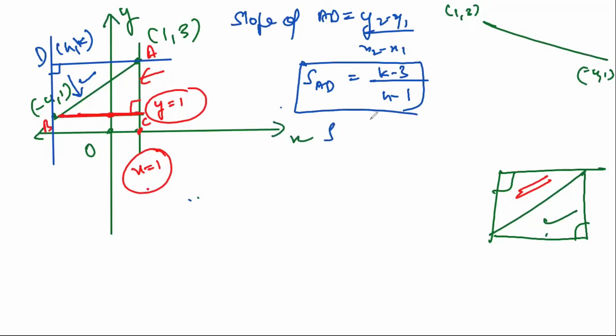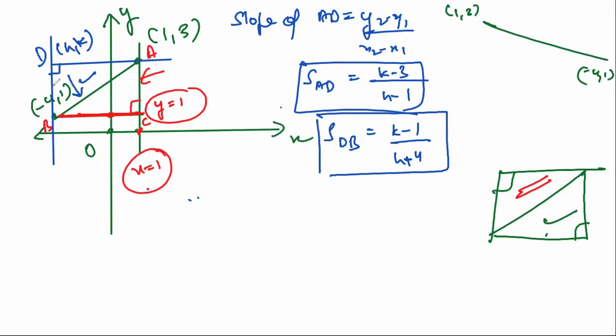Similarly, we have the slope for DB, because these two are the perpendicular sides. AB is the hypotenuse, and we don't want that. So similarly, it is (k minus 1) over (h minus (minus 4)), which will become plus, because there is a negative sign in the formula and then the 4 also. So these are the two slopes we have.